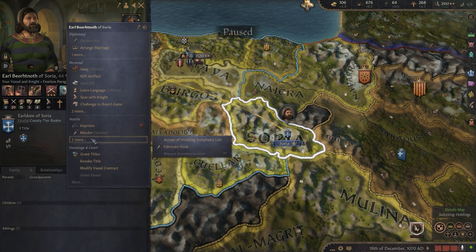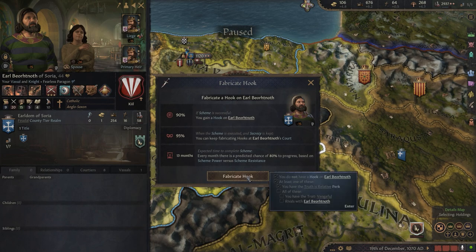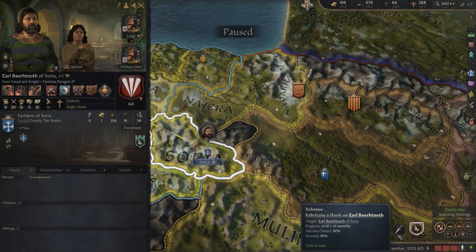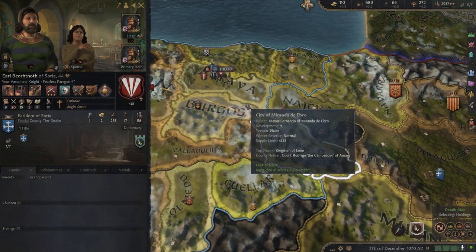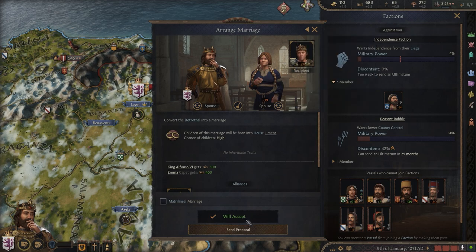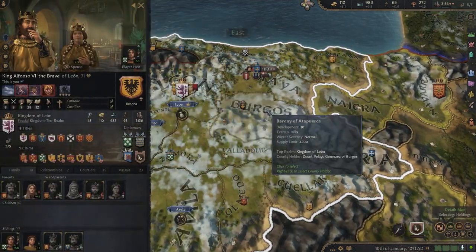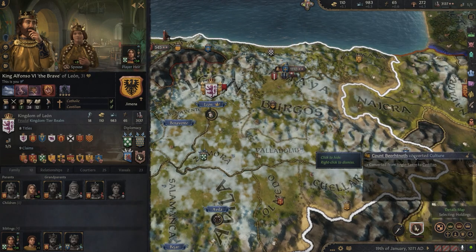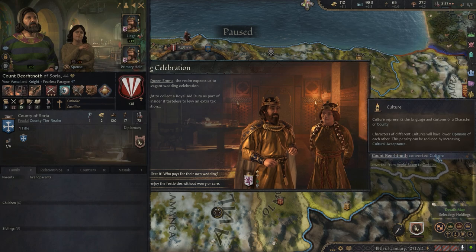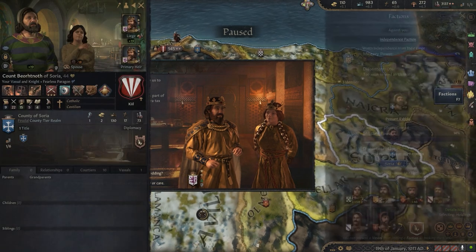Who here raised their hand and knew that was going to happen? Fabricate hook? Okay, we're going to fabricate hook. We're just going to fabricate hook. What is it? 90% success chance? Just fabricate hook. Maybe I get a hook on him. He can't join a faction. Betrothed can marry. Finally. All right, we are married. Congratulations. There's now a Queen of Leon. Counts converted culture from Anglo-Saxon. Who is this one? Oh, he just converted. Okay, great. So that's exactly what I wanted to happen. So is he going to drop his faction now?